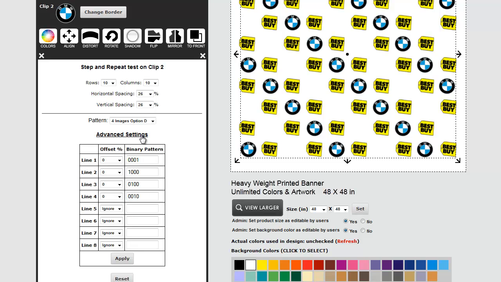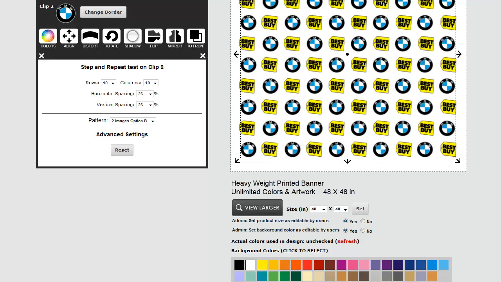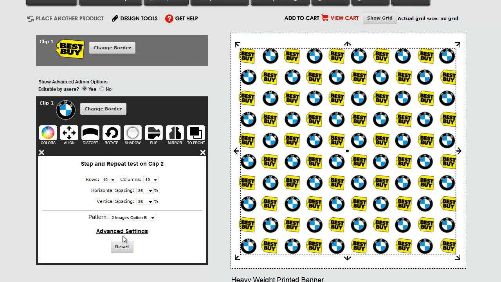This is probably not where you want your users to end up in the advanced settings. It's a little too complicated for the end users. But using this technique and templates, we think you'll have a very robust system that your users will be able to quickly adapt and change out their logos. So what we're recommending is create a couple of templates, probably at least one group for each of these options here. So you have a one logo staggered, two logos, three logos, and four logos. Set those up as templates that your customers can launch into the Real-Time Designer with, and we think they'll get some pretty amazing results. Haven't seen any tools like this anywhere on the web.